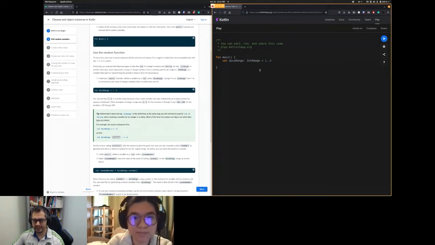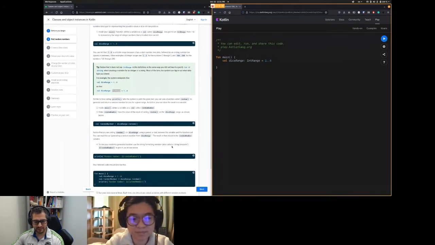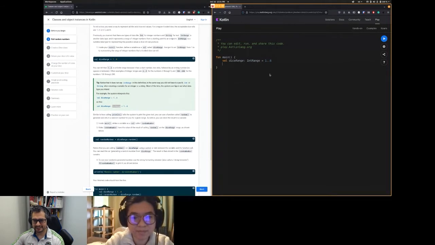So now, from that range of numbers, you can pick a random number. Since dice range is a range, it comes with some functionality already, some methods that you can run on it.